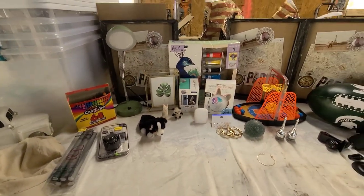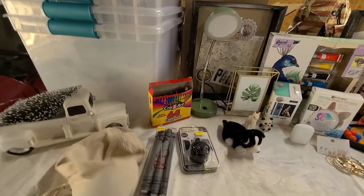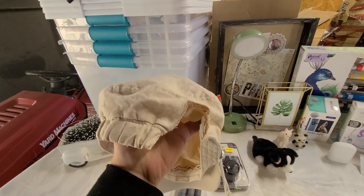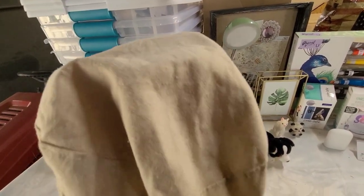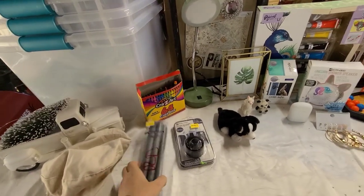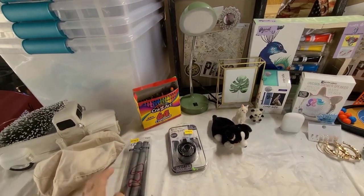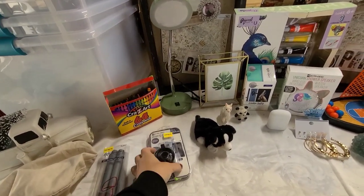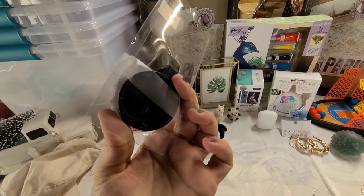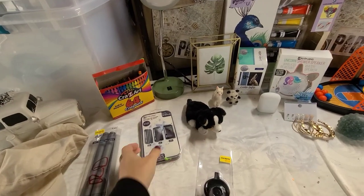Next I'll show you what I got from the Five and Under store. There was this hat in there — something happened to it, they cut it or something — but I'm going to use the fabric for a craft; it's like a nice linen fabric. There were also these hair rollers in there. This was in there too — at first I thought it was a phone mount, but it looks like just a replacement cap for a water bottle, so I'll see if it fits any of my water bottles.